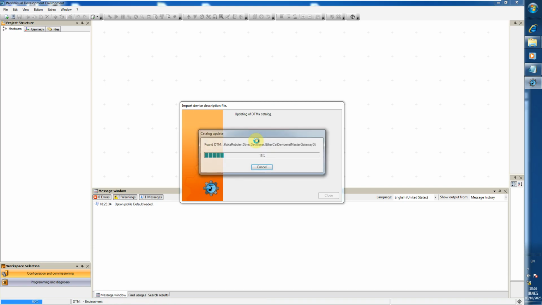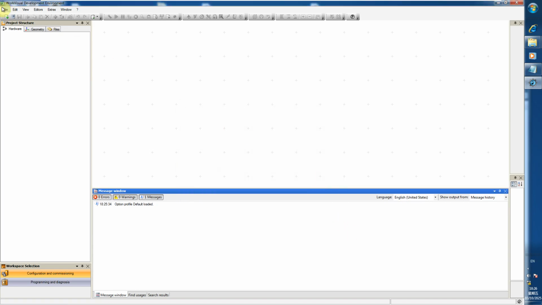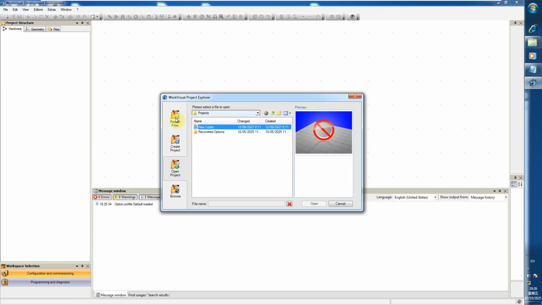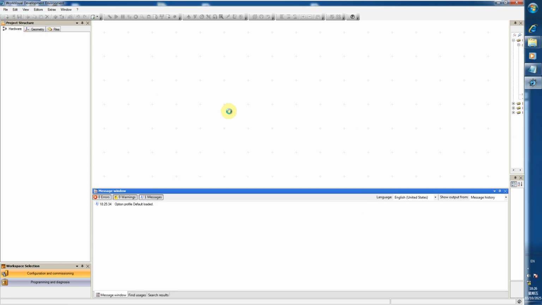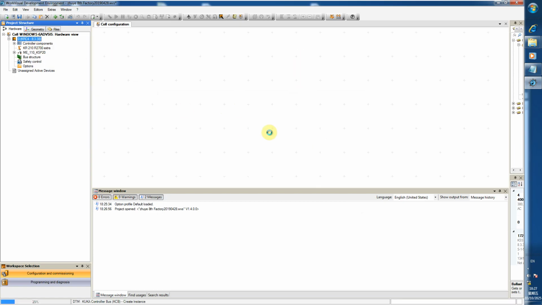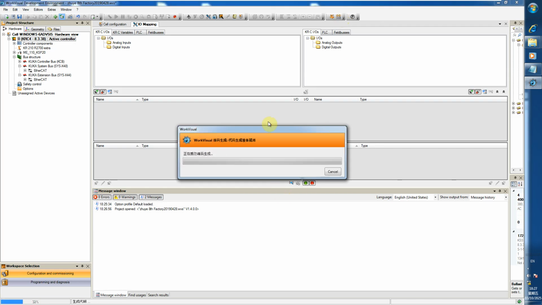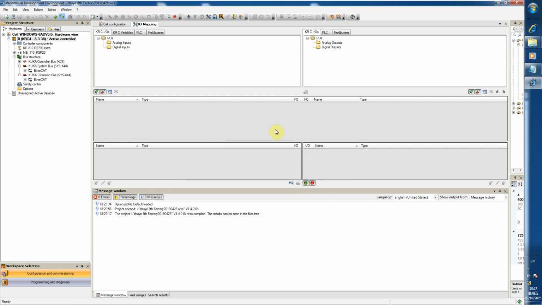Okay, just wait. Okay, finished. And you go back, open that project. And you activate. And you generate code one more time. You see? No errors, so the problem is fixed.